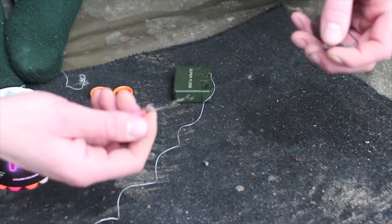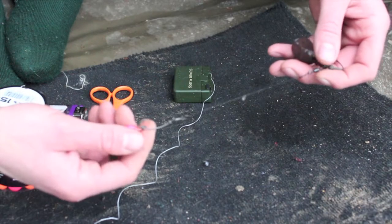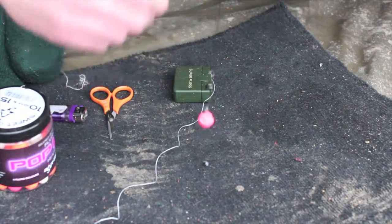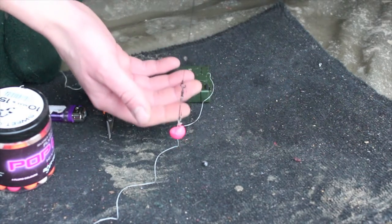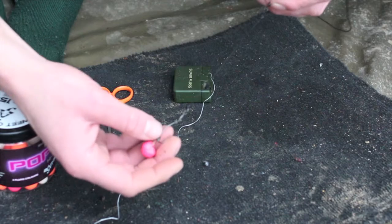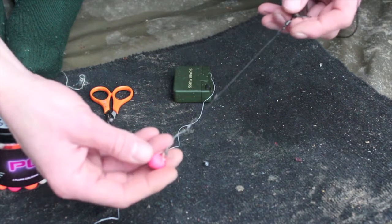And yeah, I know straight away a few of you are like, oh, look at the state of that hook. But at the end of the day, I lost one last night and I hate losing carp. There's nothing worse. So this rig has never, ever failed me. Every fish that I've hooked on it, I've nailed, and nailed him good and proper. I've treated him every time. So, you know, there's no excuses for not treating him once you've taken the hook out.